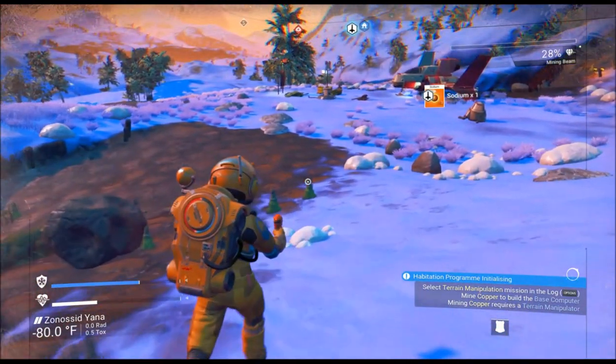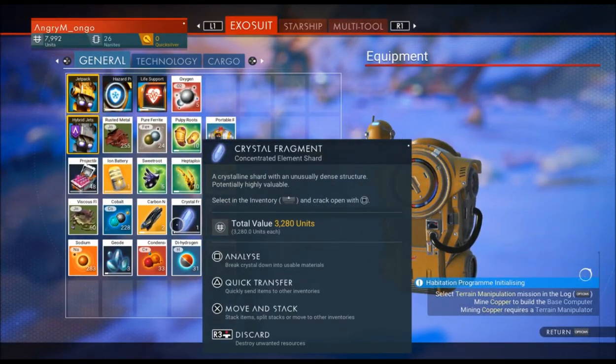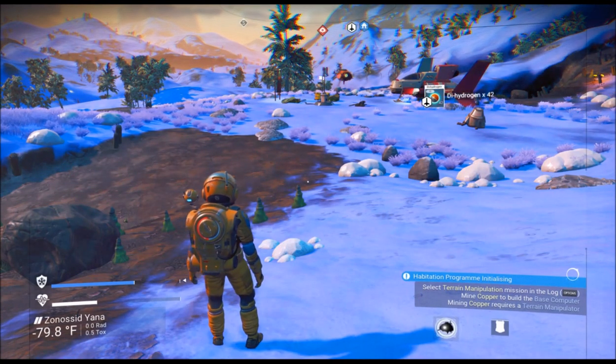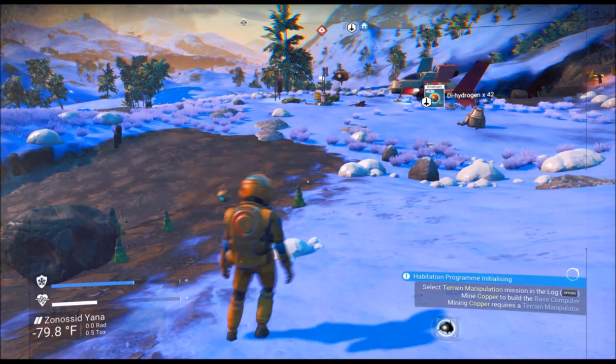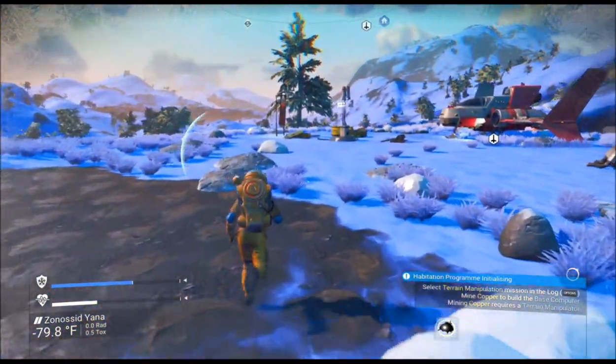Alright, we have got, I think, enough stuff to build. Oh, look at this, a crystal fragment. These things, you just get like byproducts of stuff. They will give you an opportunity to break down and use them with materials. You can also sell them if you want to. I like to break them down because I get more stuff with them. And from that, I got dihydrogen 42. Well, there you go. I did all that, and I didn't need to.